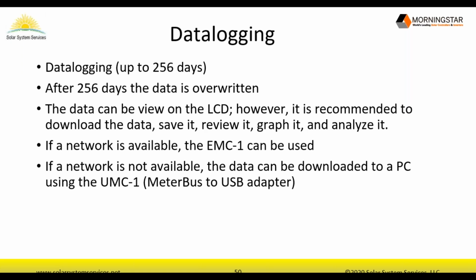You could do it over the MC1 if you go with that option. If you don't have that option, you can connect up to your computer using the UMC1. You need that adapter to plug into the meter port to the USB port on your computer. So you need an adapter for that. And again, even if you don't have an MC1, I highly recommend you have that cable, and that when you go to visit the site, if you have a ProStar, any version of the Gen 3 or the MPPT, because having that data is incredibly helpful. Whether you use it or not, or whether you look at it later, it's just incredibly helpful. So whenever you visit the site, I just highly recommend plugging in and downloading it and looking at it later.